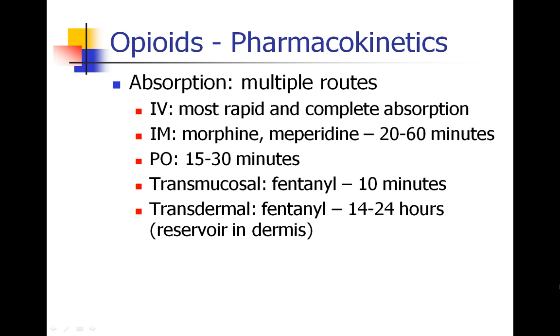Transmucosal absorption is available. Most commonly, fentanyl can be absorbed through mucous membranes like the mouth or the lining of the mouth, and this is absorbed quickly in about 10 minutes. And then transdermal absorption is available. There are fentanyl patches, which usually take about 14 to 24 hours to build up a level.